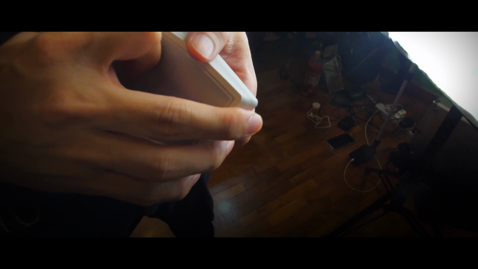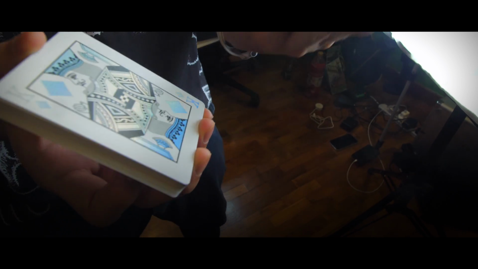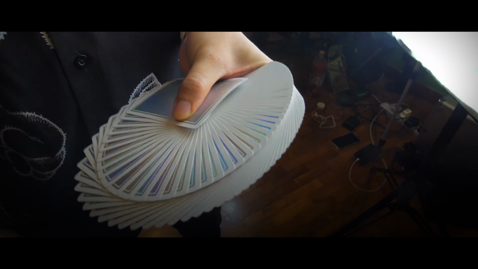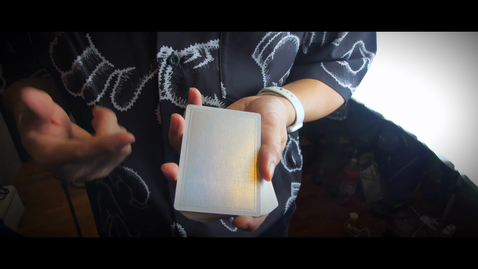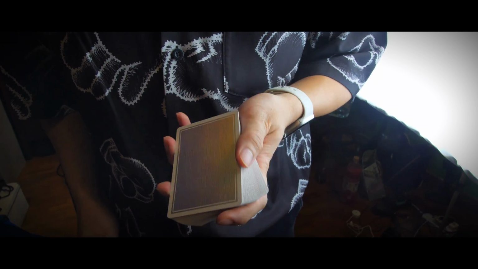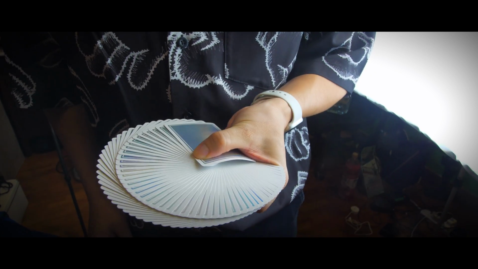Pretty cool. But because of that surface texture and the way it is creating air between the two cards, you can imagine the raised parts and the sunken parts of these don't match up, and because of that there's gaps of air between the cards. It allows the cards to fan just a little bit better. So looking at the backs of the cards, if we do this, you sort of get a sense of the holographic nature of the cards. Really, really nice.